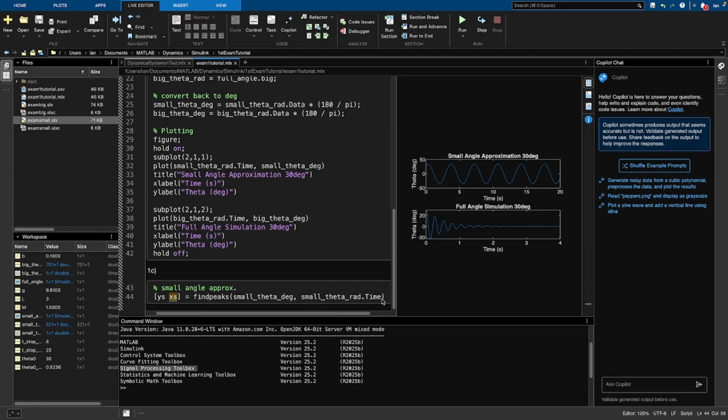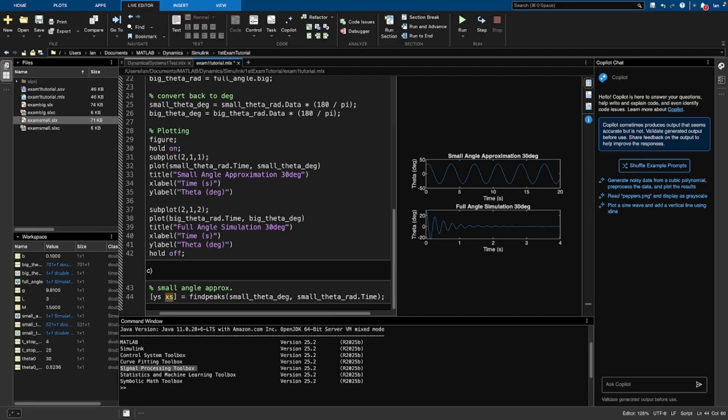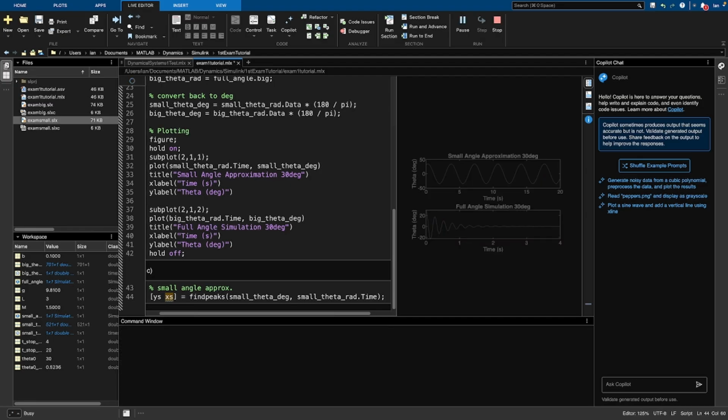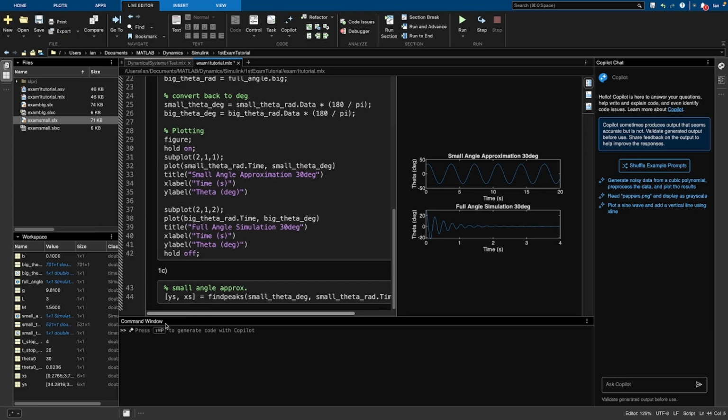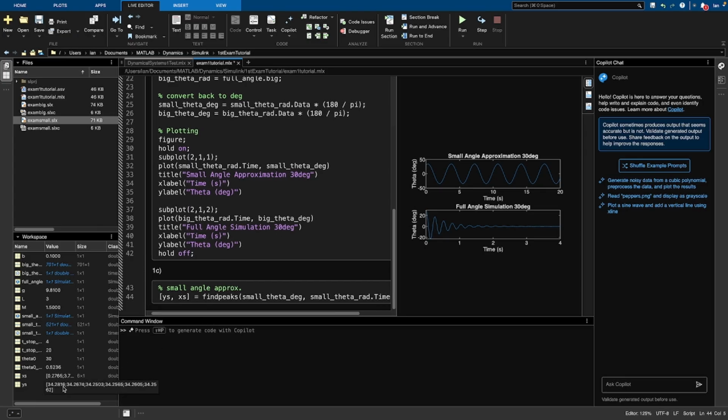Yeah. Okay, perfect. Why is this yellow? I don't know. Okay, fine. I'll add a comma. So, okay, perfect. We now have XS and YS.